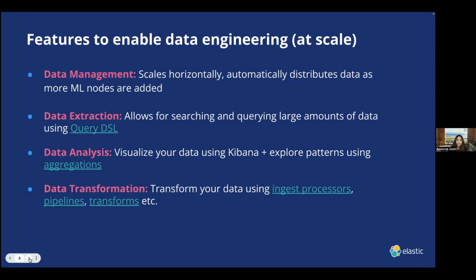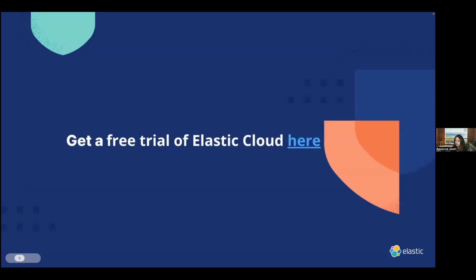But before that, I just wanted to point you all to some resources that you can use to experiment with some of the capabilities that I'll be talking about in today's presentation. Before you can use Elasticsearch, you need something called an Elasticsearch cluster. And it's as easy as starting up a free trial of Elastic Cloud these days. You can literally pick a cloud computing environment of your choice and spin up an Elastic Cloud instance, which comes equipped with everything you need.